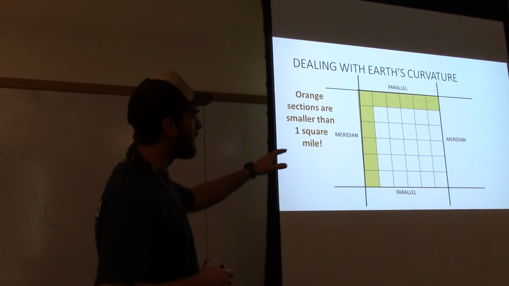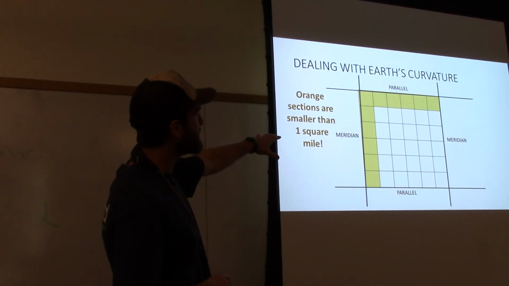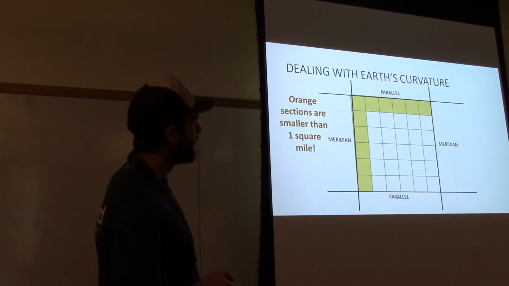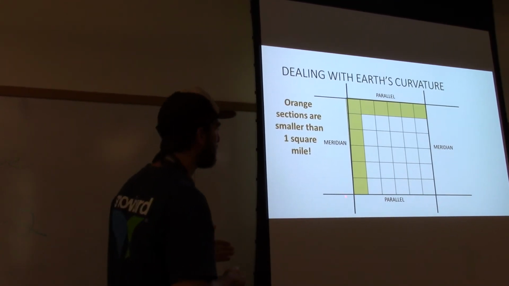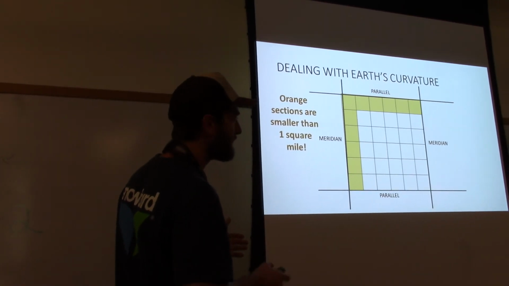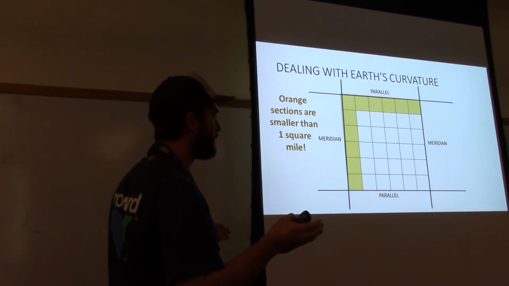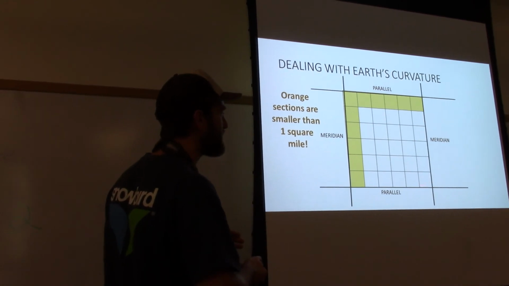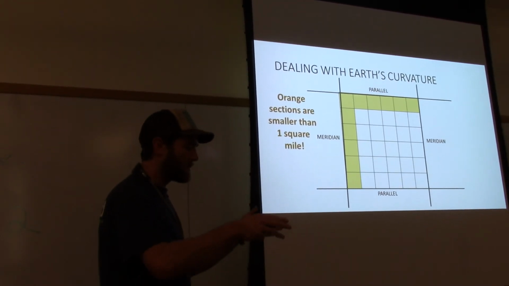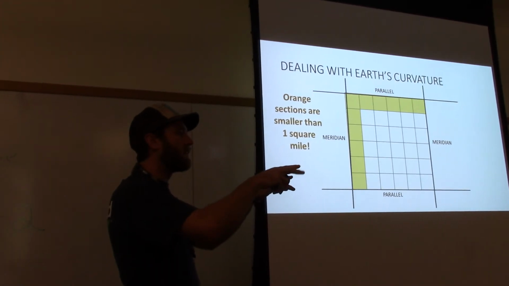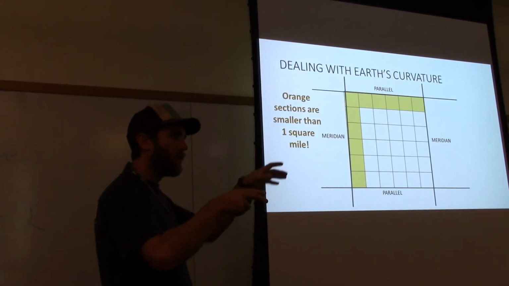And so when we apply this to something like a whole township here, it does make an impact. Down at the bottom here is where it's going to be its widest, because we're in the northern hemisphere, so the southern part of this is closest to the equator. Then as you get to the top of that township, it's starting to get a little more narrow. It's tapering with the Earth there, right?